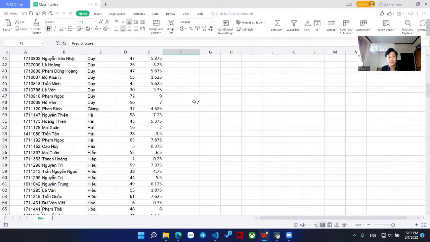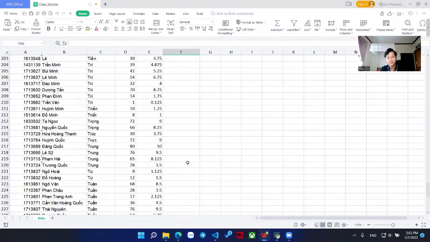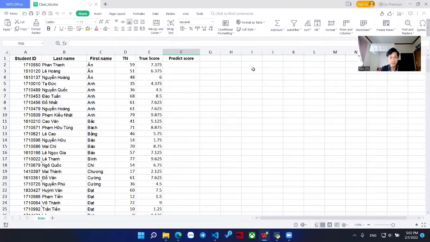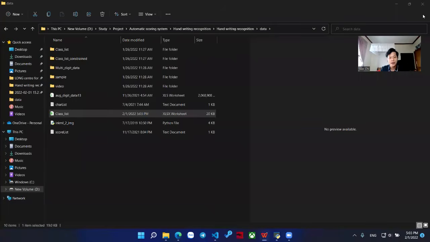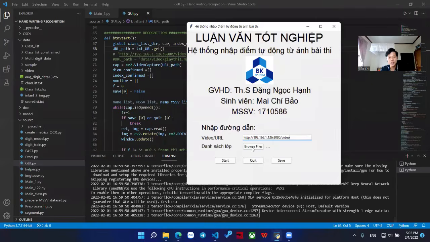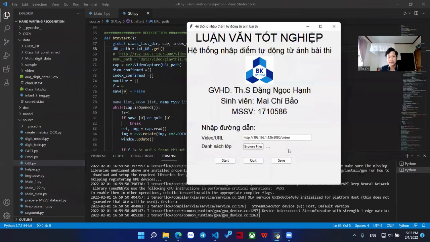You can see there's no score here at first. Okay, let's save it, and turn it off. Now the user can browse files. We choose the class list that we want to update the score on. So open. After that, every piece of information is up here.